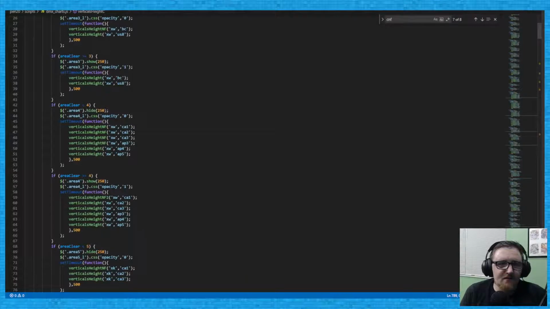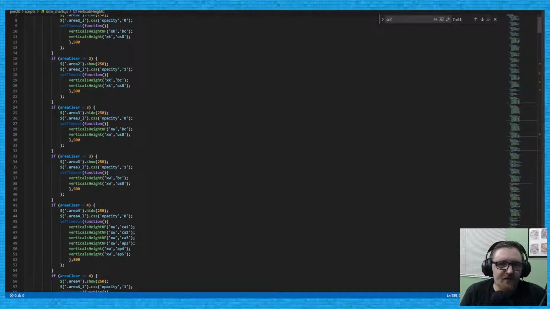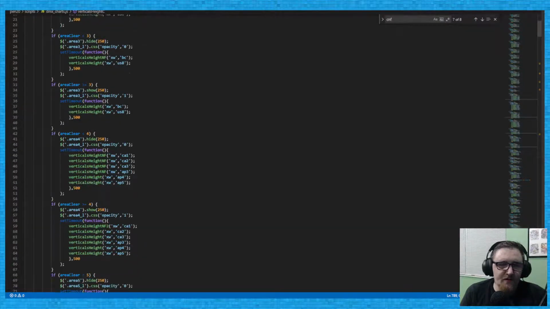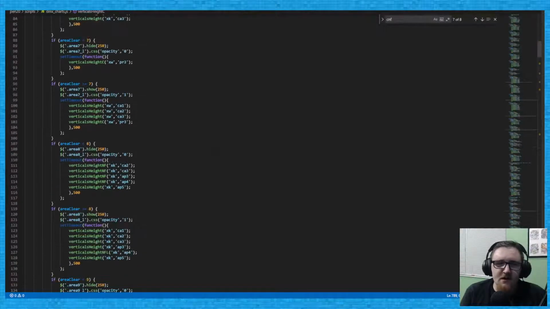And I hate it because there's so many things. It's literally just, is the area greater than or equal to? Then the lines need to be like this. If it's less than 3, you need to do this. And if it's greater than or equal to 3, you need to do this. What if it's less than 4? You need to do this. And yeah, it just goes on and on like that.